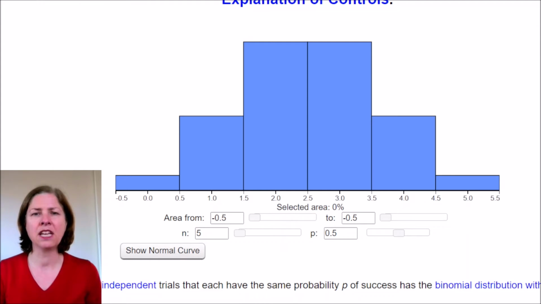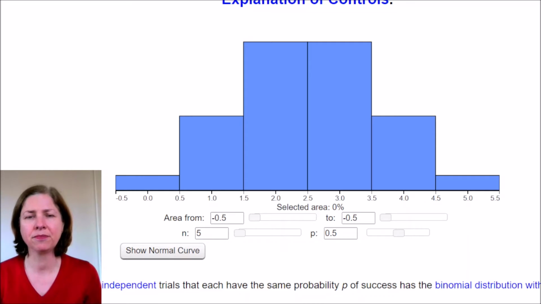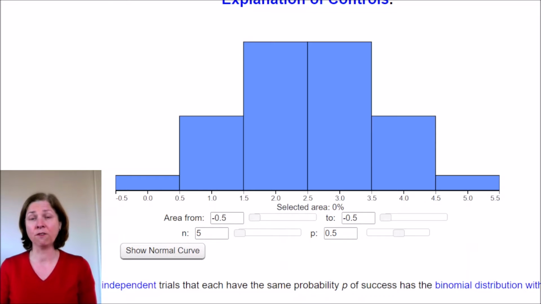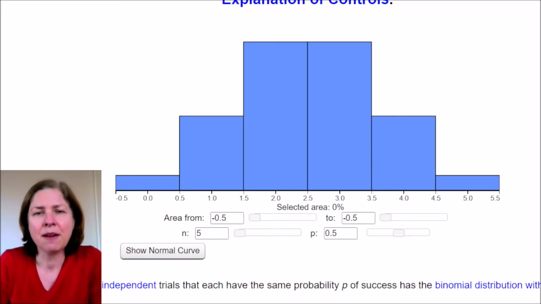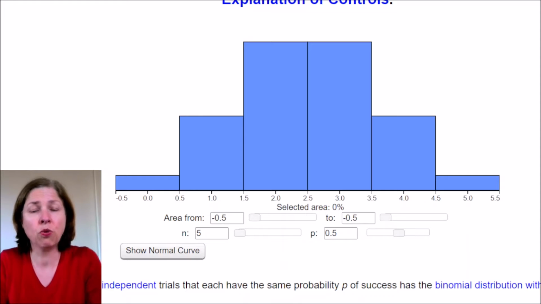What you can see in front of you is a graph of a binomial distribution where n is 5 and p is 0.5, and you can see those values written in the table there. So when n is 5 and p is 0.5, this could be, for example, how many heads I get when I toss a coin 5 times. My options are no heads, 1 head, 2 heads, 3 heads, 4 heads, and 5 heads. We've seen this before, but it's been a while since we looked at it. In this example, you can see that the most common things to happen would be 2 or 3 heads.